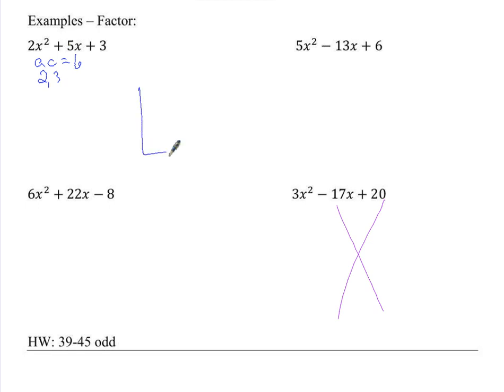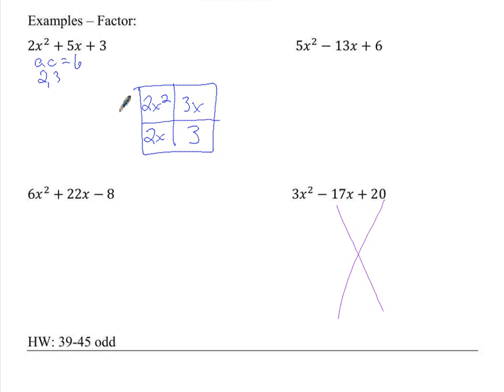Now we can set up the box. What goes in this first box? The 2x squared. The first term goes in the first box. What goes in the last box? The 3. The last term goes in the last box. How do I make these two boxes? Tack x onto these two numbers that I picked and put them in the box. It doesn't matter which way they go. So I'll put the 2x here and I'll put the 3x here. So now the box is all set up. What do I do now? Factor the GCF for each row and each column.